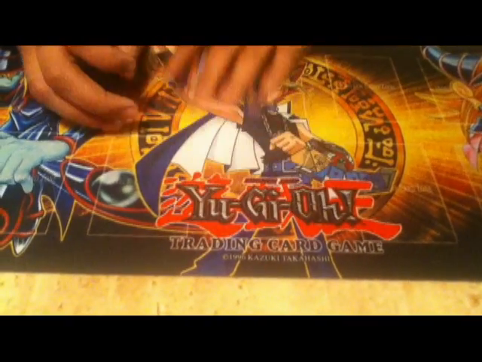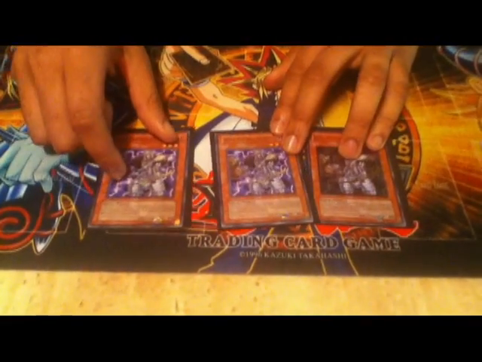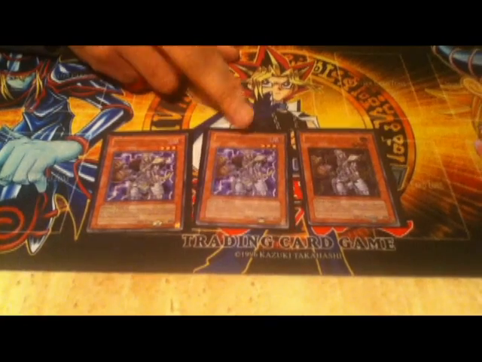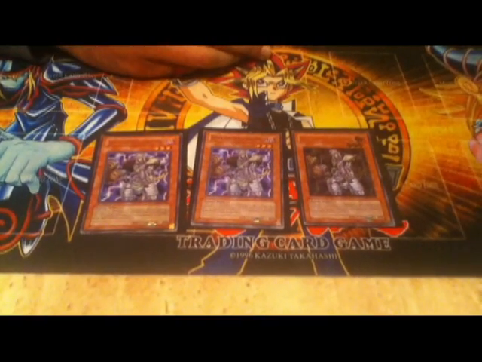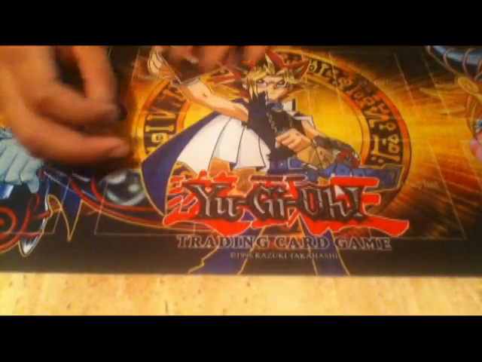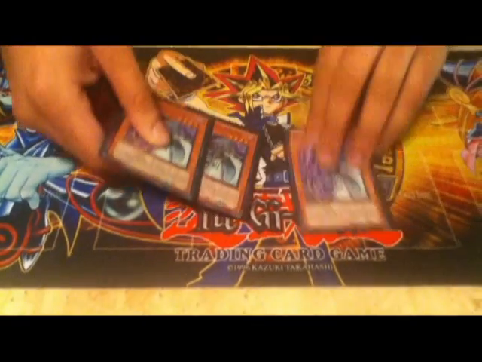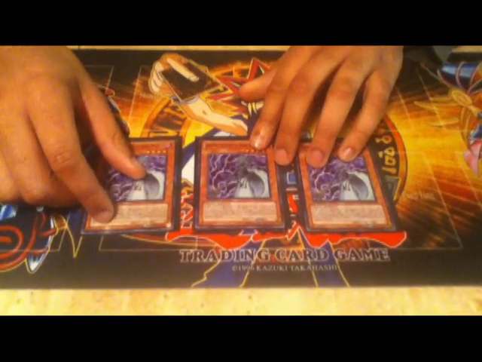And here we have Brow, a primary draw power. Never leave home without it. And I have 3 Snow. That's the primary search power. Helps you search out monsters and Dark World spell cards.